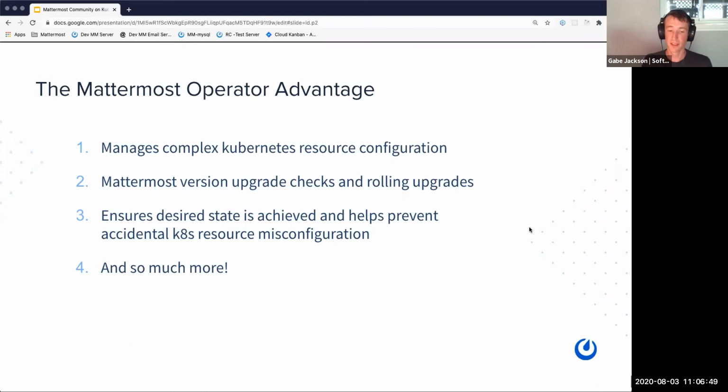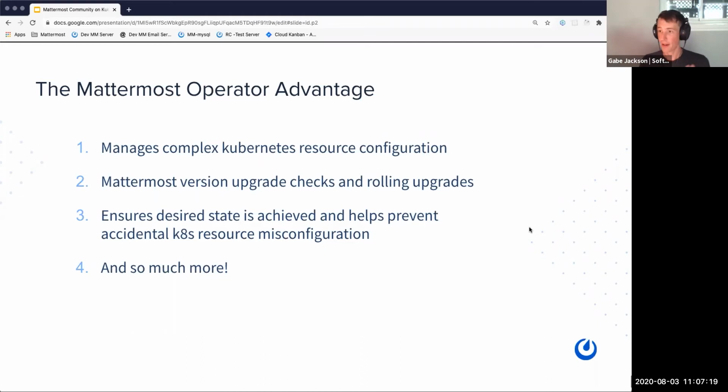One of the things that a well-built operator can do for you is abstract that away, and present all these resources to someone managing an application stack as a simple manifest usually. In other words, instead of managing a bunch of different files for your ingress or how you store your data, you just work with the operator and it cleanly abstracts that all away for you. So that's what our operator does. It just does that for Mattermost.